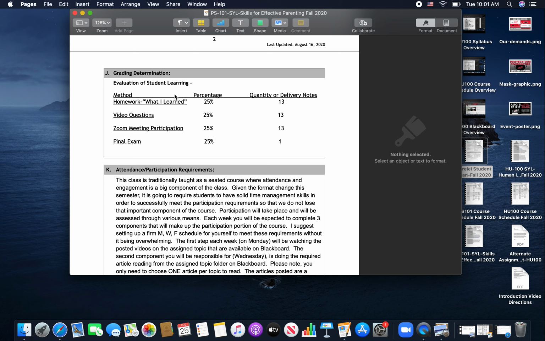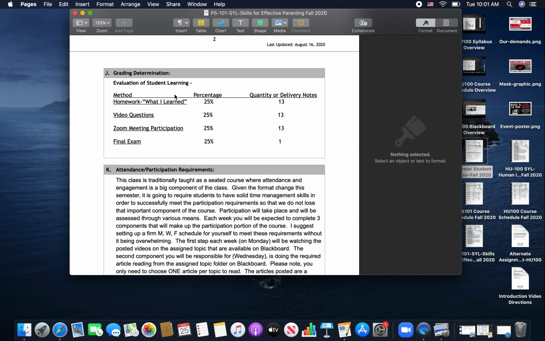The first is we're going to have, I believe it's 13 topics that we're going to go over the course of the semester, which I'll show you those in a minute. For each topic, you are going to be required to choose an article to read on that topic. Honestly, parenting is so huge. It's so massive. It impacts all of us that it's really difficult to narrow down exactly what the most important information is for you to have, especially since if you are parenting, there may be issues that are specific to you.